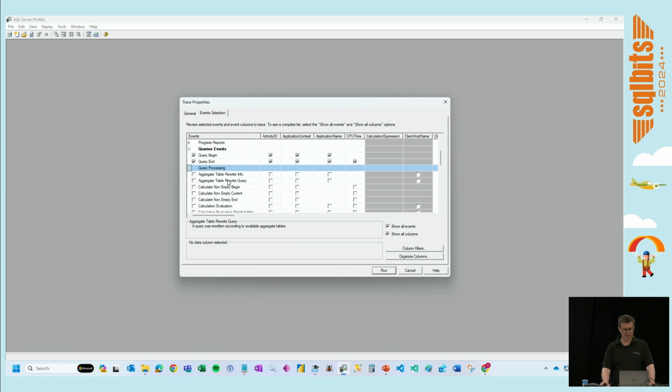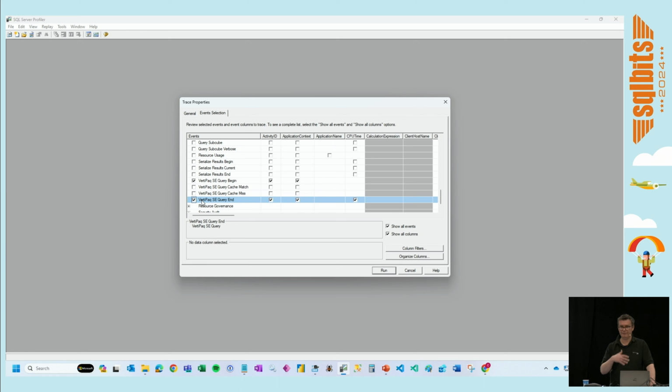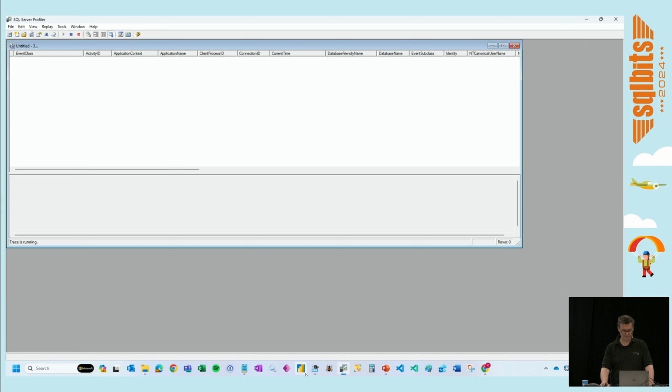And I'm going to look at the DirectQuery begin and end events. These are the events that are fired when a DirectQuery operation happens. And I'm going to look at the VertiPaq SE query begin and end events. These are fired when the engine gets data stored in memory, which, if Direct Lake is working, is what's going to happen. So I'm going to click load.